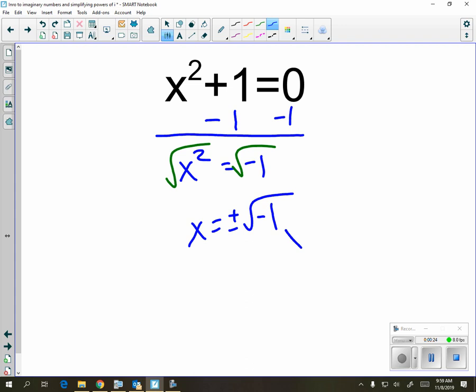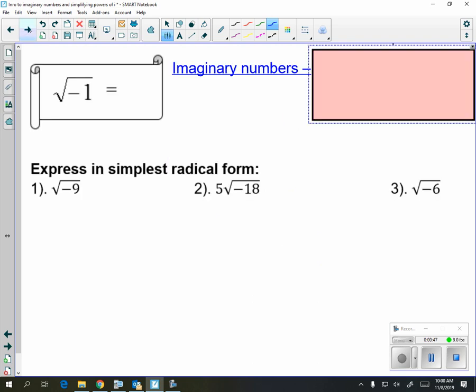Except the only problem with that is we don't know what the square root of a negative number is. You can't do it, so usually we would say no solution. Well, mathematicians kept having this problem. They kept having to take the square root of negative numbers over and over again in their work. So they decided to actually make this a whole new set of numbers, and they decided to call it imaginary numbers. So the square root of -1, they said, was i.